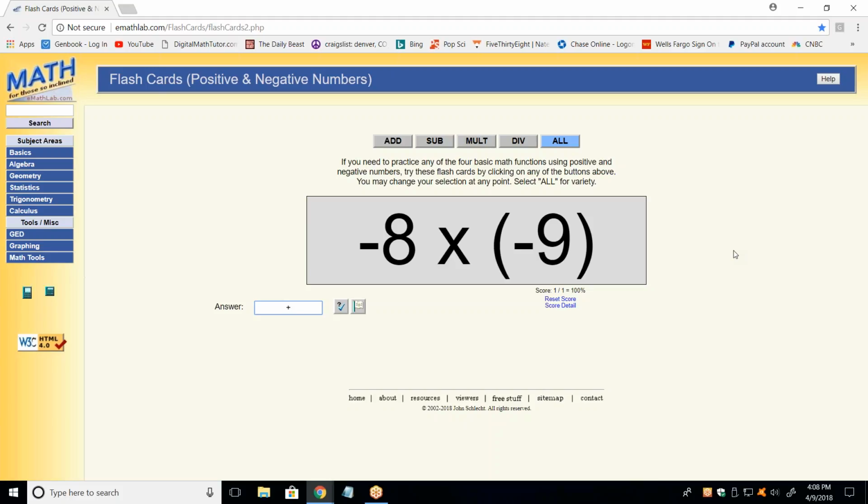Now, 8 times 9. So, I'm going to show you a nice little trick that's going to eliminate the need for you to memorize 9 of these things. Remember your multiplication tables, there's 100 spots in it, but I can take away 50 of them instantly.